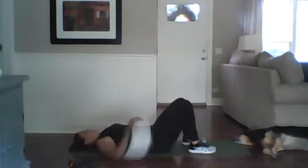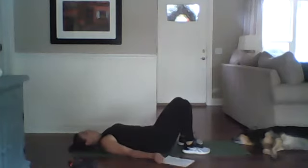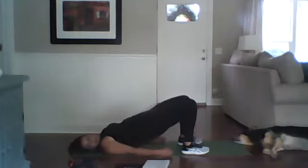So bring the heels in toward the glutes. Knees in line with hips. And push up into hip bridge. Hold here. Accidentally grabbed my paper instead of my timer, all right, hold up.